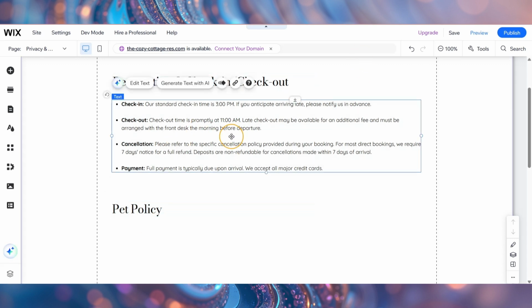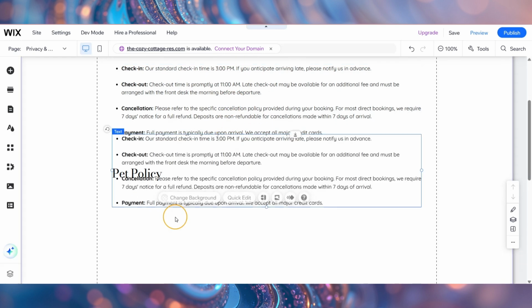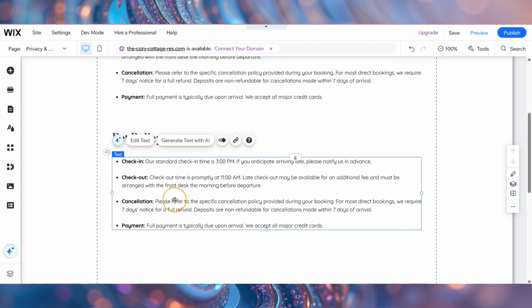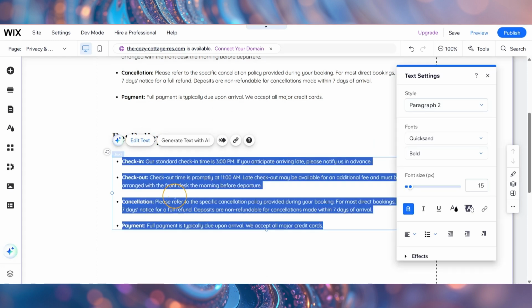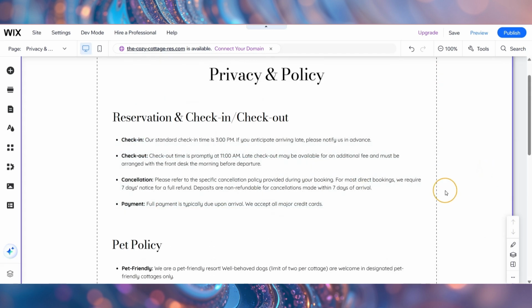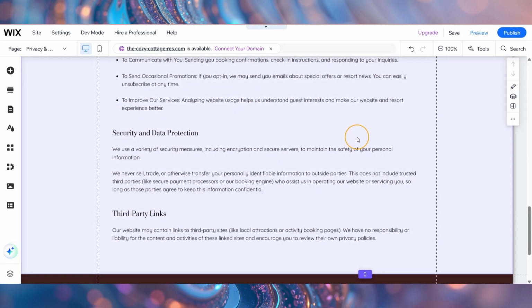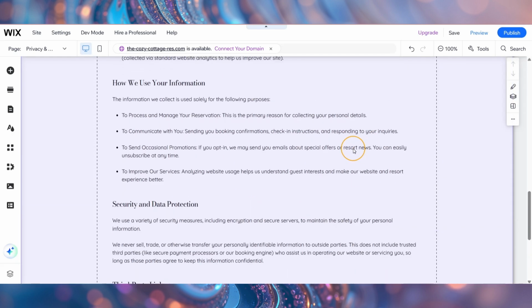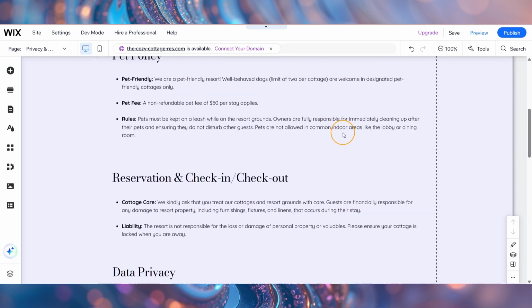I'm going to do the same thing for this paragraph, so I'm going to copy it and paste it here. And then go ahead and input whatever text or paragraph you'd like to input. Basically, we're just going to be repeating the same process until you finish inputting all of the paragraphs or text that you need to input here.